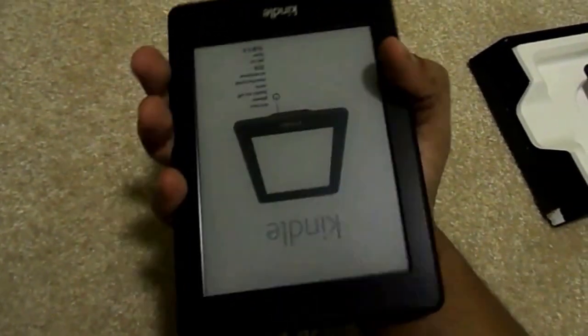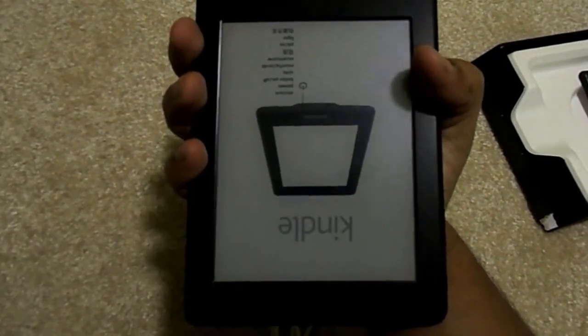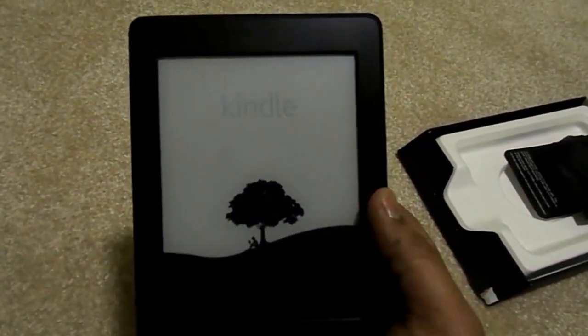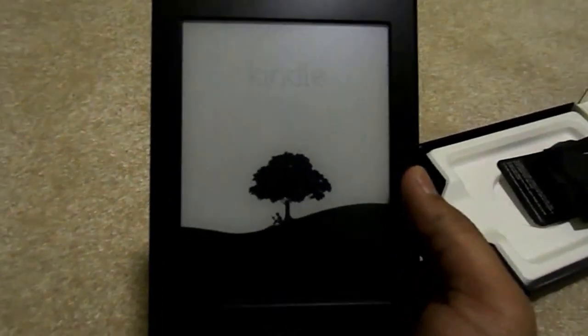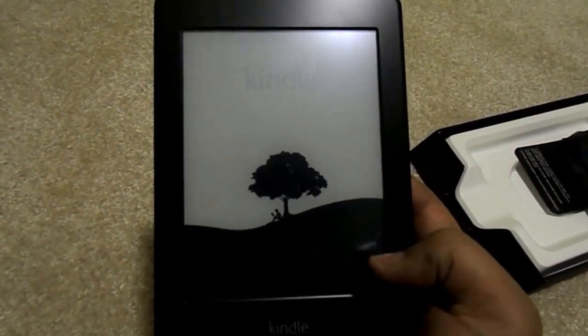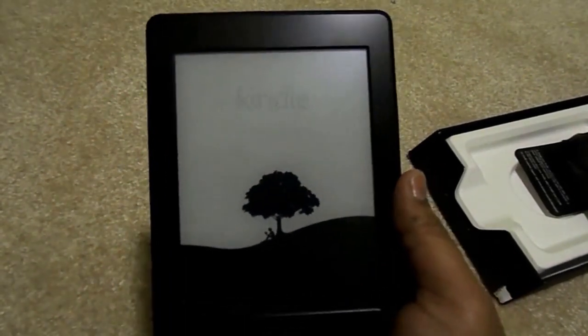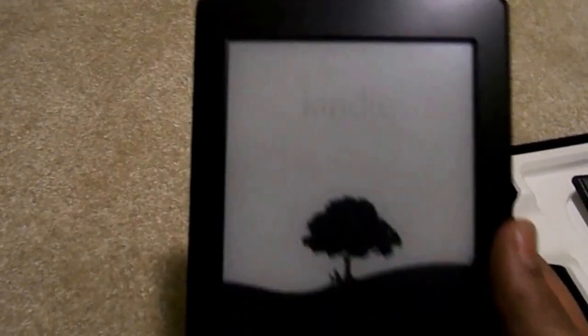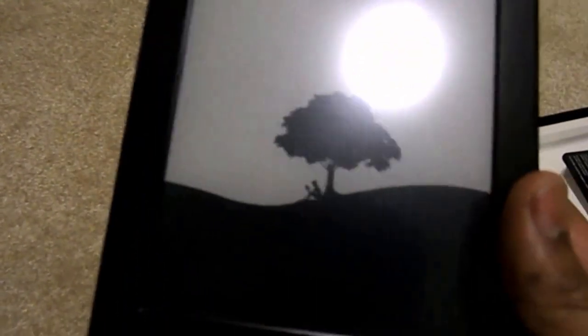I don't know if I have to charge it, but we'll find out. If I do have to charge it, I'll pause it and charge it, but nothing's happening. Well, something is happening. There you go. Well, wow, there's the famous Kindle sign of someone reading under a tree, and I think it's booting up. It's kind of strange that the word Kindle is so lightly written. Is it because of the battery? I'm not sure, but we'll see. But yeah, it's booting up.